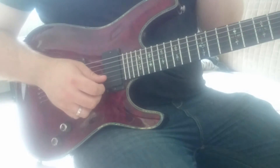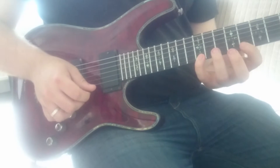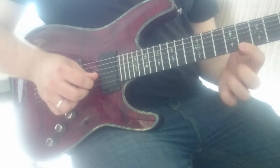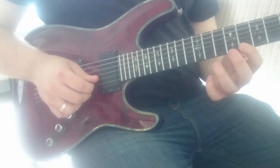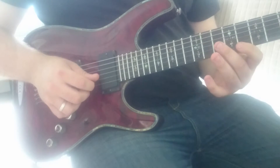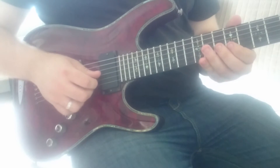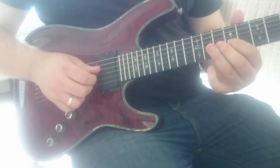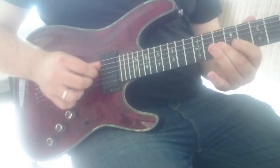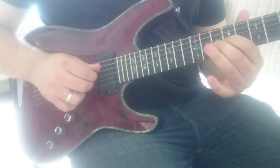The final shape of the exercise starts on the 12th fret of the E string down, then up on the 8th fret, then up on the 10th fret of the B string, and up again to the 10th fret of the G string. This time we're only rolling across the B string to the G string.